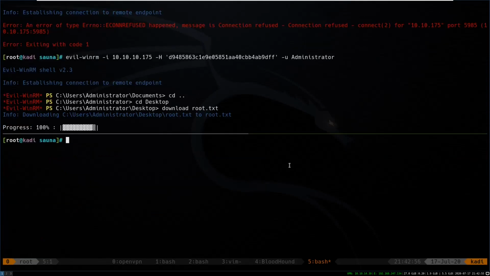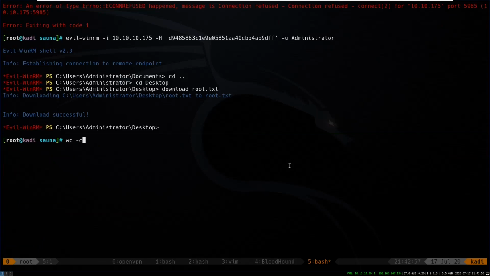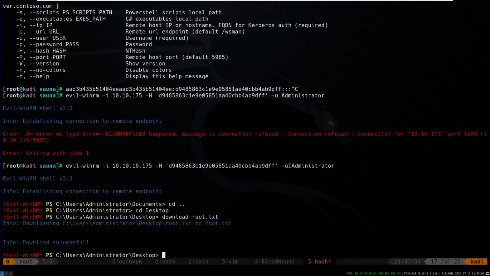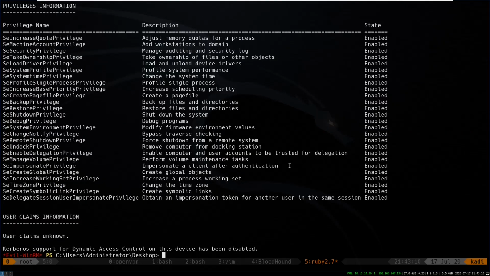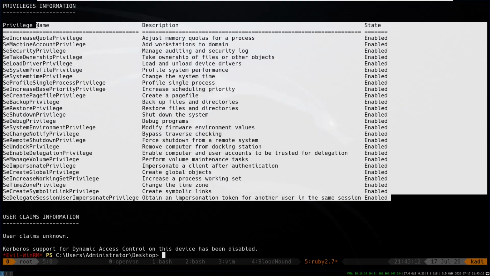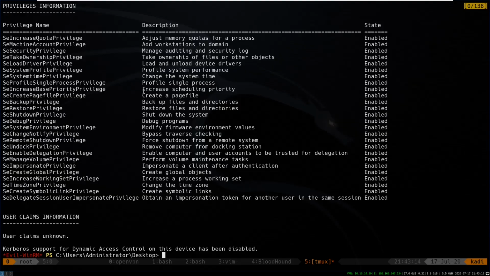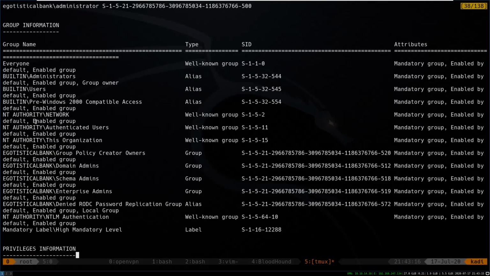Grab root.txt. And we've got it. So who am I all? We'd see all of our privileges. Looks like we're domain admin. Yes, we're domain admin.